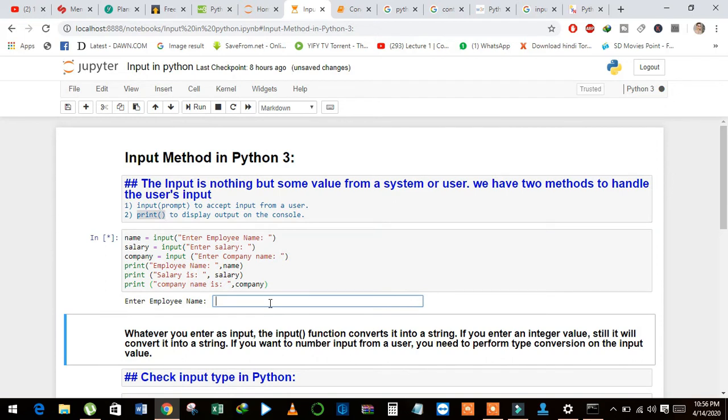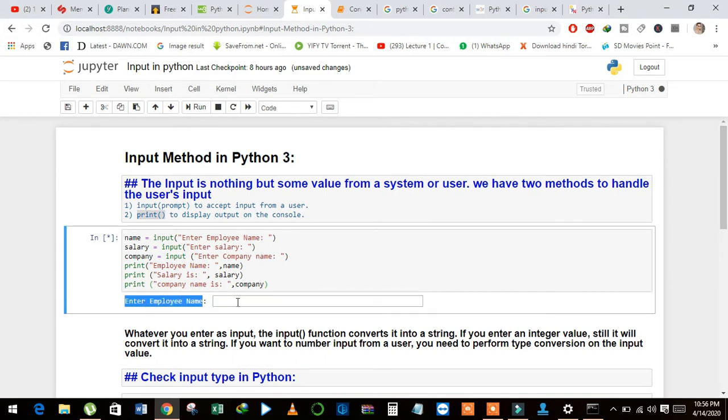See here, when I run the code, first a pop-up shows up, which is an input box with a message, enter employee name.